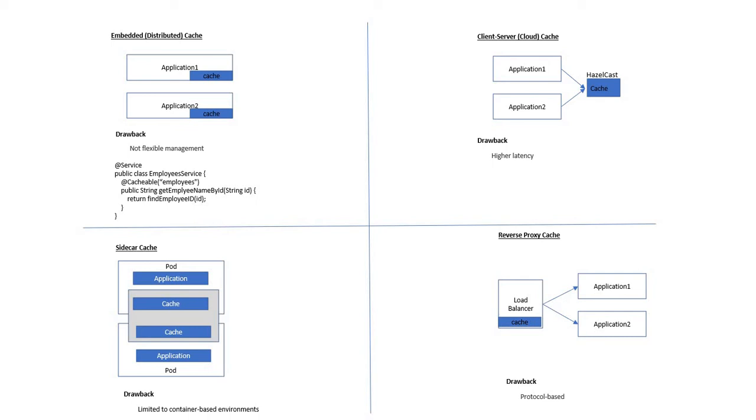There is an approach where you can get better performance, and that is the sidecar cache, where it is doable in the container architecture, where you have different pods. As a pod you can always scale up, both horizontally and vertically, and your memory is also distributed across the pods. In this approach the latency will be good, and you can also scale up the pod. That is an advantage of this particular design.